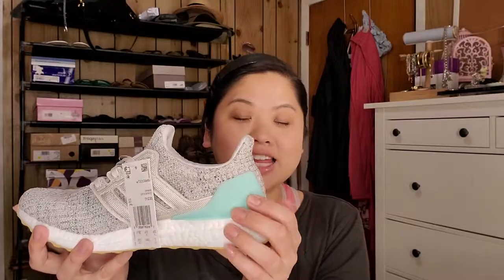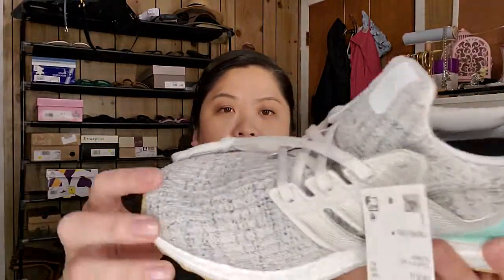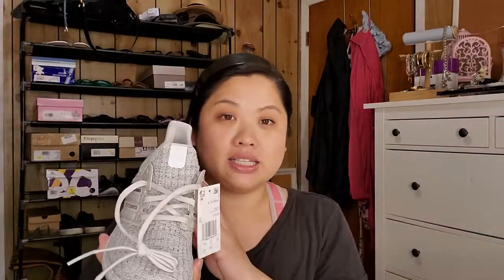I was searching for sneakers and Macy's had a whole bunch of these in different colors. I'm not a person that likes light-colored sneakers, and I saw these — they're kind of in the middle. What got me was this mint green. I think that is so pretty. I love this color and you can even see it in the threading and on the lace tips. I think these are one of the prettiest sneakers Macy's had offered. I'm a size 7. I was going to get another pair — white and gray — but I was like, one at a time.